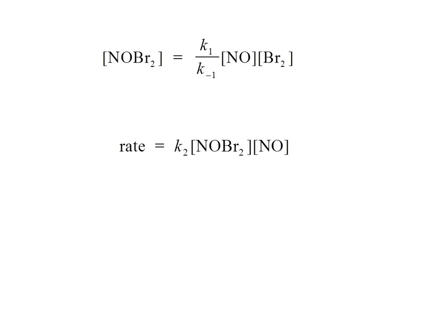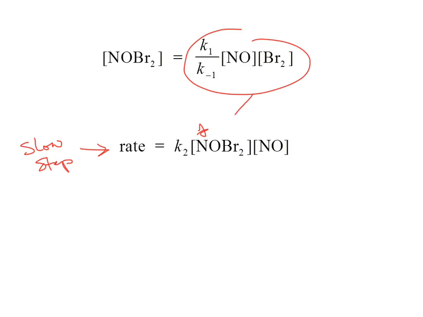The thing you see under that is actually, and I'll go ahead and write on it, my writings are going to go away, but that's okay. This thing right here, this is what we got from the slow step. If you look back in your notes a little bit, that's what we got from the slow step. And this is what we're trying to get rid of, and now this is how we're going to get rid of it. We're basically going to take that quantity, including the Br2, and substitute it in there. That's it.